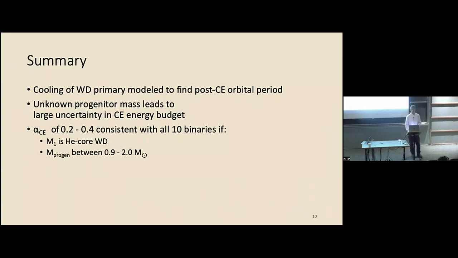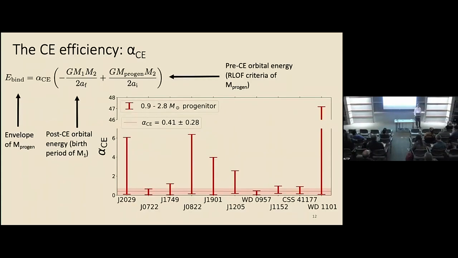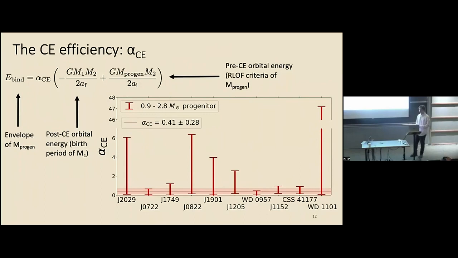I was just curious if you plan to extend your work to include higher mass progenitors, just because, in the context of double white dwarf mergers, the sample of double white dwarfs, of course, is not as large. The ones that would plausibly make type 1As stem from initial masses on the ZAMS on the order of 4, 5, 6 solar masses. Yeah, that's a bit larger than we've gone. We did go up to 2.8 solar masses, where we think it's less likely that those masses lead to these systems. But we did try that. I'd be curious for the 4, 5, 6 what values of alpha CE we get. I'm sort of afraid that we're going to get pretty large values, but I'd like to check that. Fair enough. Cool.